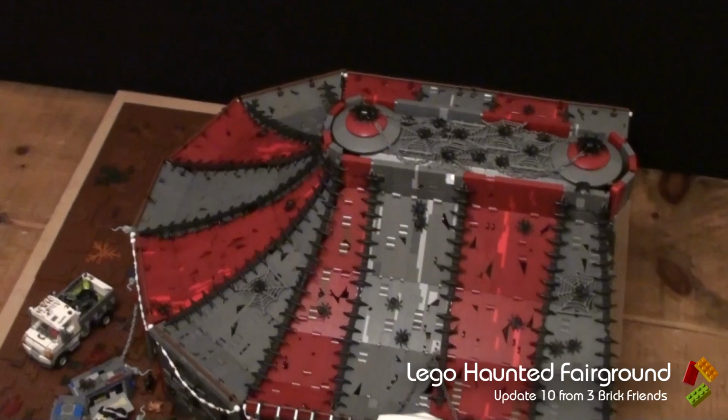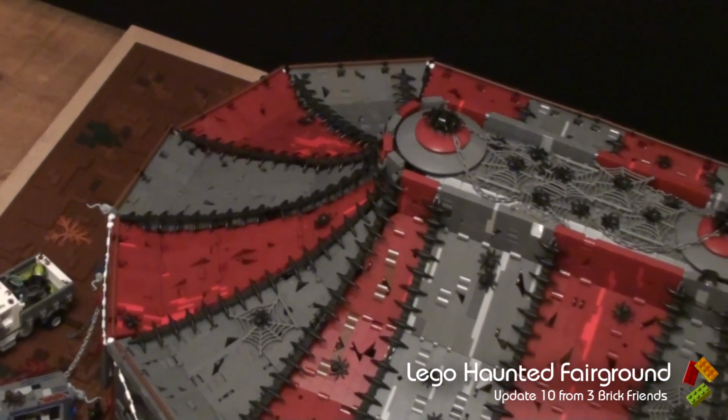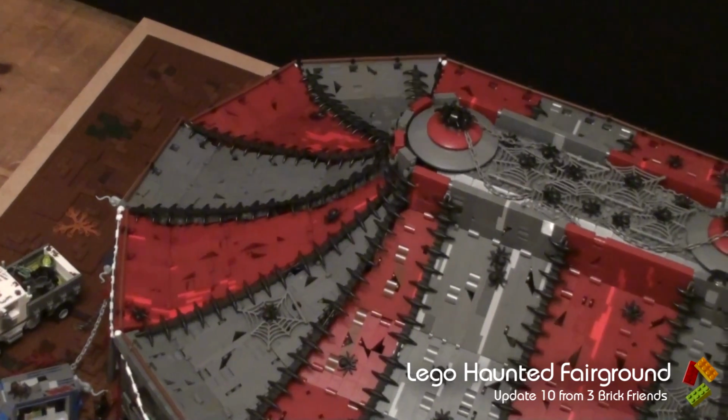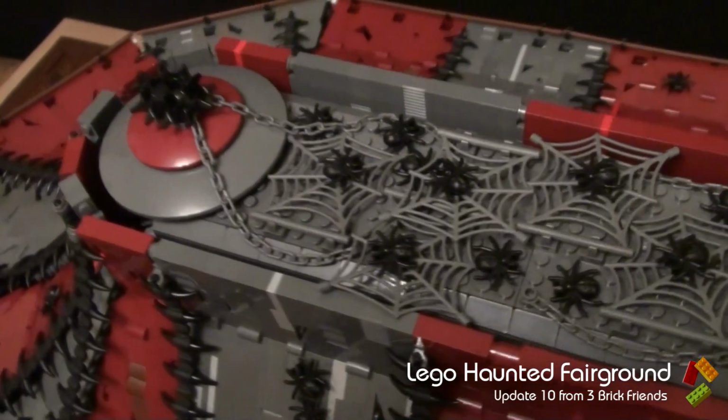And if we just go out again and have a look at the overview, you can see I've put quite a lot of spiders on the top. There's some spiders' webs across the top, which I'm really pleased with. I think it's come out really well. I'm really quite pleased with it. Let me know what you think in the comments.